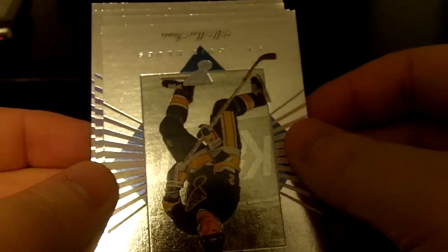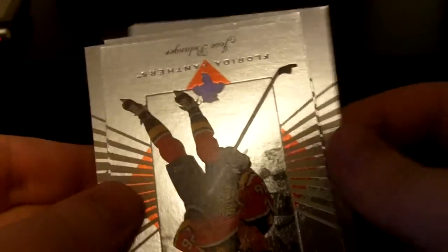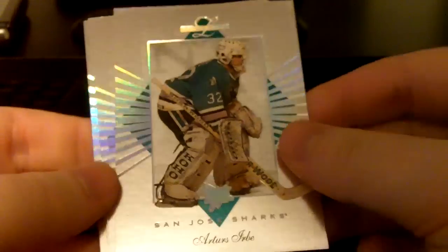I've got a mess on my desk. I'm trying to read these names upside down so I go a little bit faster. No one I really noticed there that I ain't heard of. Trevor Linden. I think I got 2 more packs. And then that will be it. Wish me luck. Thanks. Appreciate it. Hopefully I can get this under 15. I'm running out of time. Gonna speed through this.